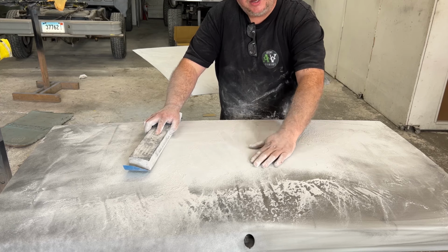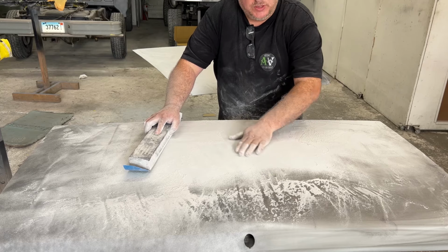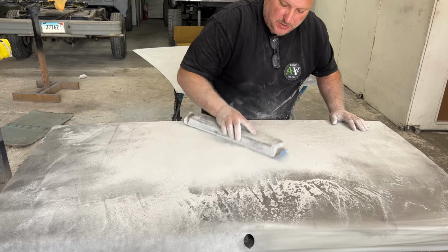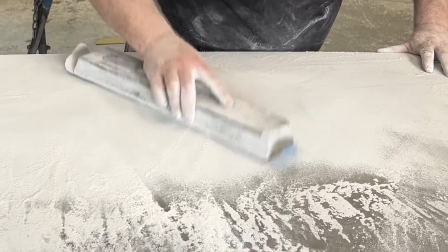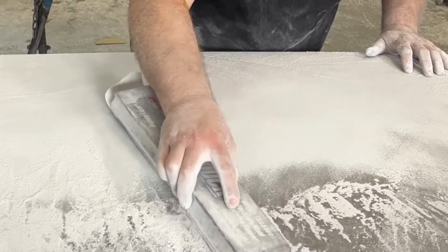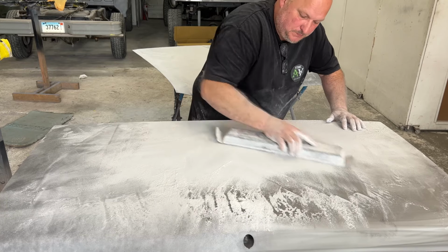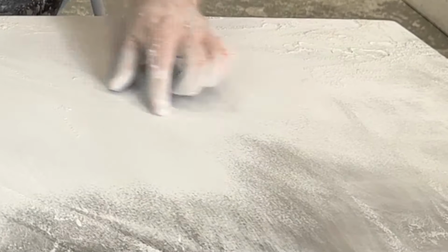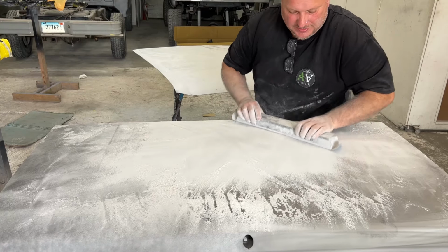So what I'm gonna do is cut this down until I feel like there's no mound here. And obviously if we hit metal, then we know we got most of the material off. See here, the guide coat does an awesome job of showing little stuff. Like right here is a couple of little tiny pinholes that were in there. So we're gonna see if we can just sand those right out, which is good because we still need to sand here. Even though it's smooth, I wanna try to get as much of this material off as I can and only leave what we need in the areas that we need it. You see here is a little bit of a low spot here as well. Probably hard to pick up with the camera because this powder, the pounce powder, isn't as defined.